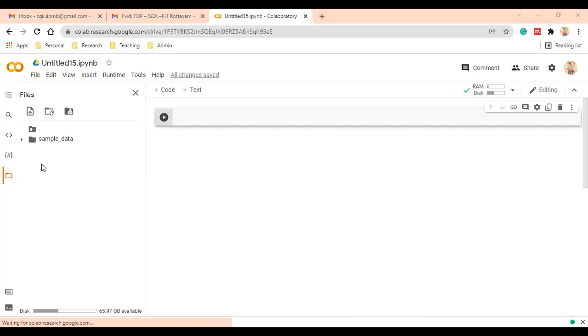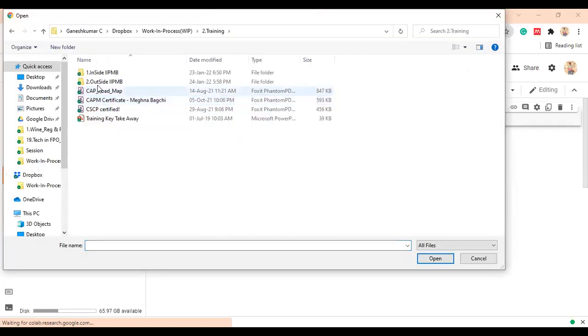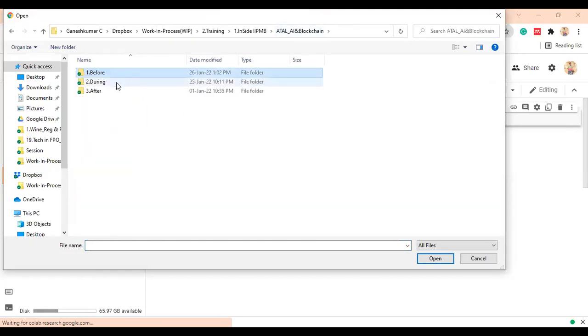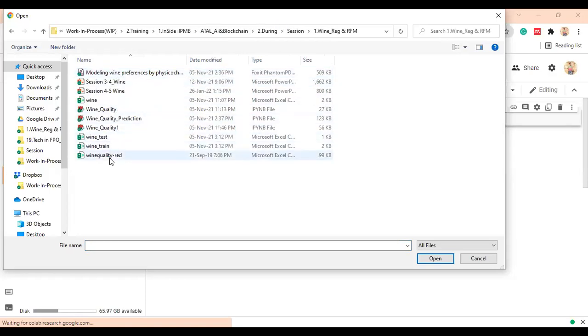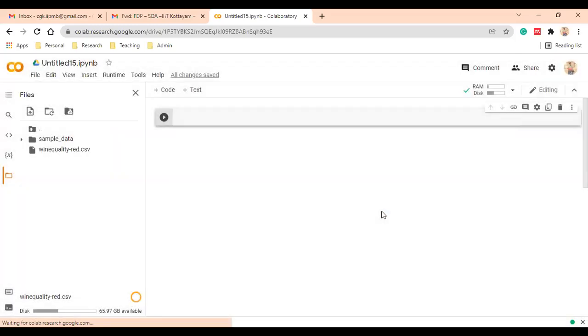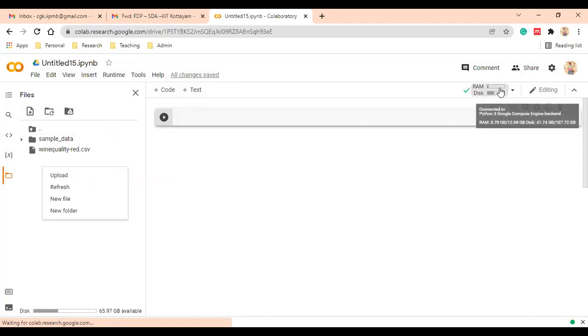Now go to this small box here, right? Click here and upload the data. Which data do you have to upload? I shared it in the chat window, right? That data you have to upload. I am uploading the quality of wine data. Just click the small box here, right click, upload, and select the file. Before that, you have to connect to the server. Now the data has come, uploaded. Similarly, you can upload any data. I'll wait for some time.